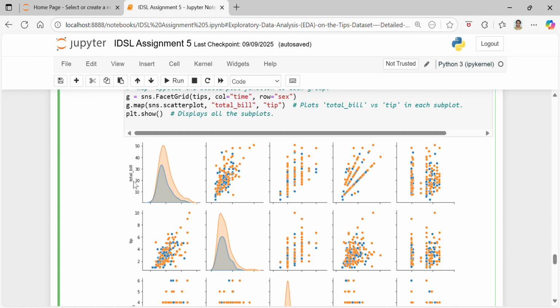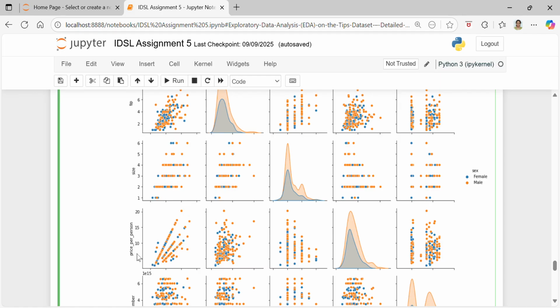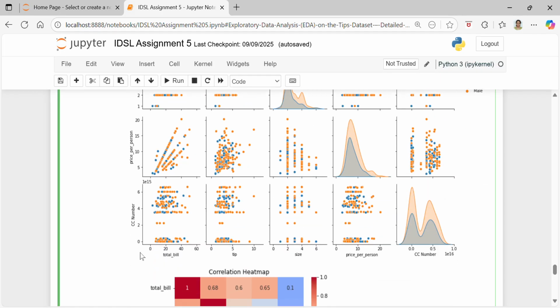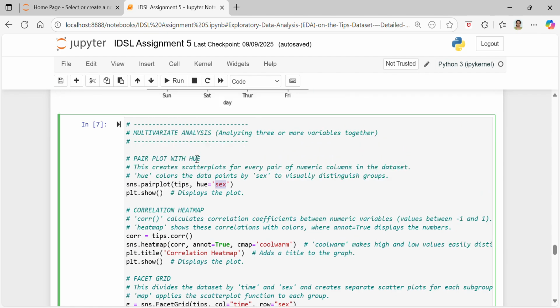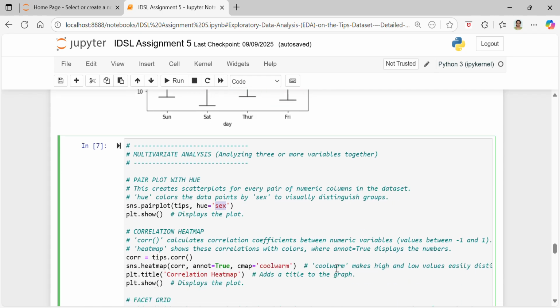So across all the columns for total bill, for tip, then for size, then for price per person, then for CC number, for all these columns you are going to generate a pair plot. It will be generated automatically with a single line. With sns.pairplot and with tips comma hue equals sex, with that feature all the pair plots will be drawn for you.